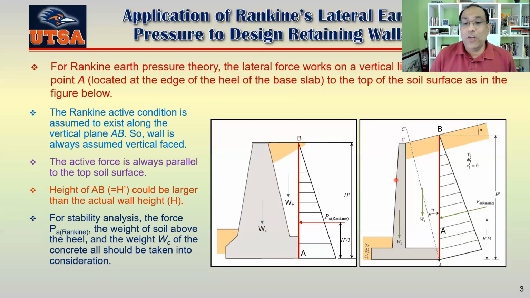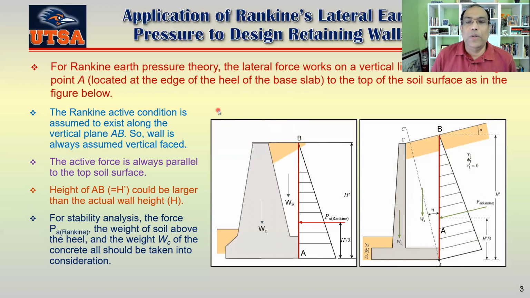Then your H may be higher than your actual H here, okay? This height of AB is basically considered the height of the wall, okay? Not like from here to here. In that case, you can see this is a flat slope. So in that case, height of the wall is equal to AB. But here you can see actually AB is a little bigger than the height of the slope. So here all the time we have to consider the height is from A to B, okay?